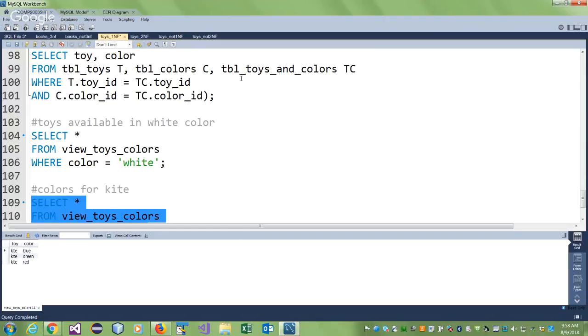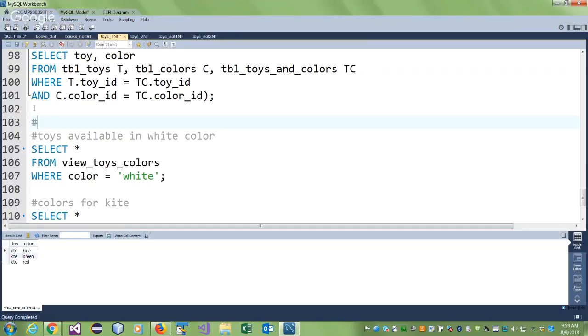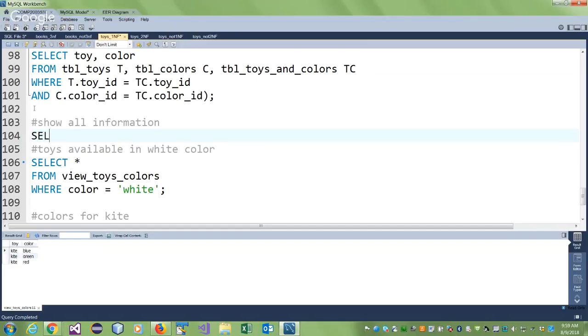Simple. Right? Job done. So the view has created a definition of the combination of the three tables just because I needed them. And I have all the information that was available in the other table. I have everything. I can just say select star from view. If you want to show everything, like I was doing before, you just say select star from view.